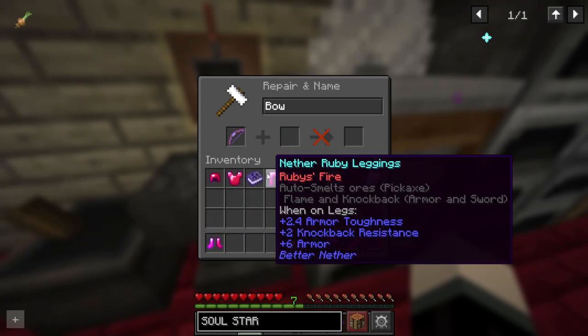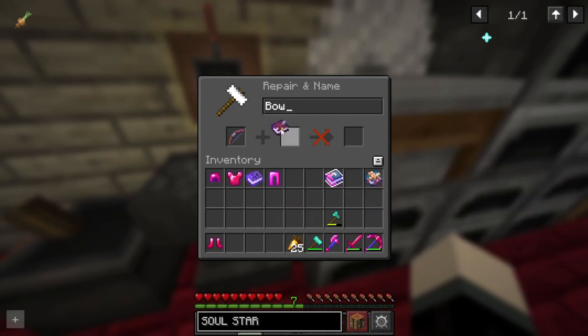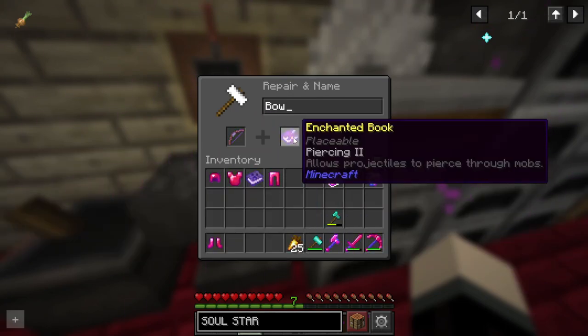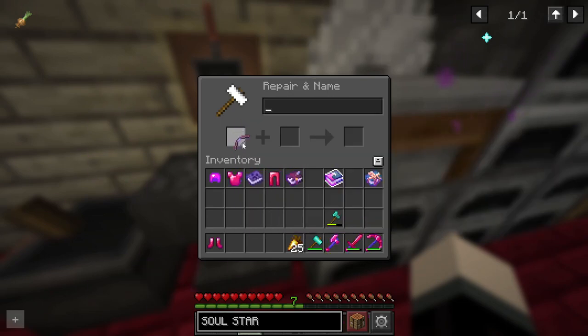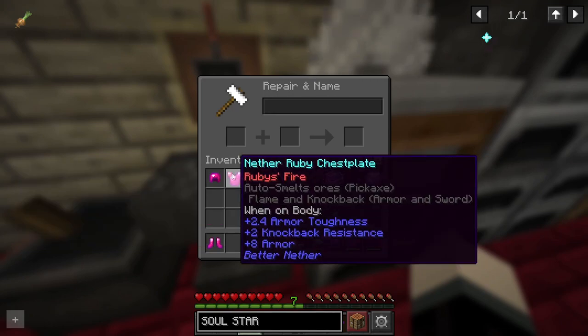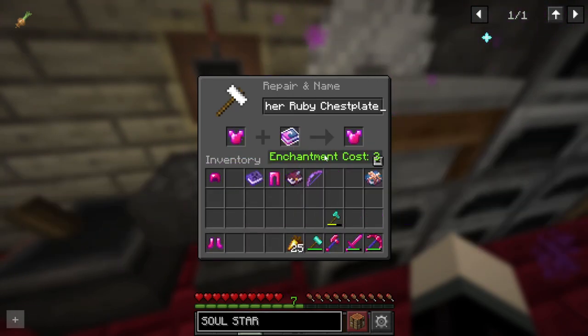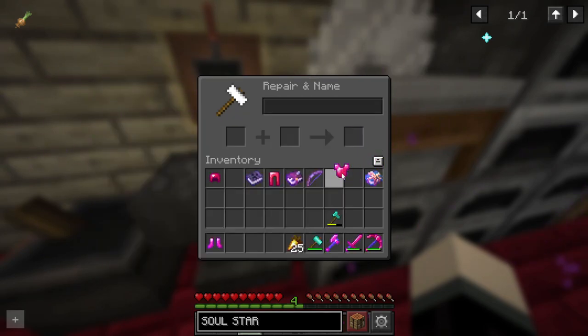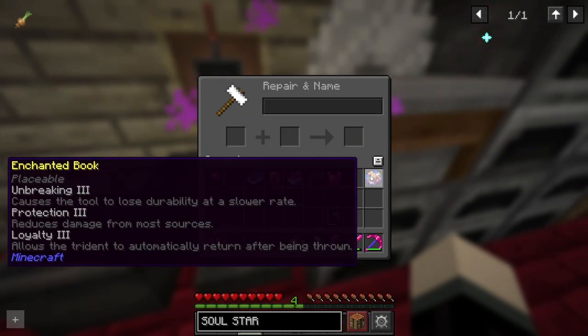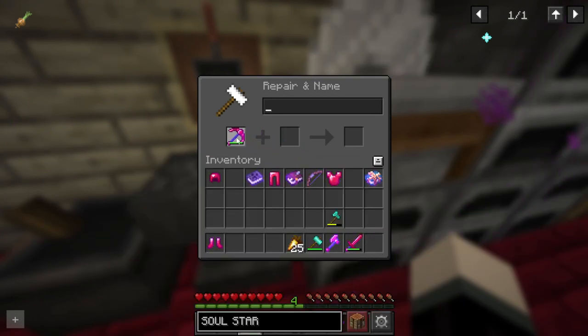Unbreaking 1, power 3, and then we had another book. Blast protection, piercing 2. Okay, never mind. It is not going to work. That is good. Which means we can do protection 3 on this bad boy. And then finally, we can do unbreaking on our pickaxe. That did drop us all of our levels.